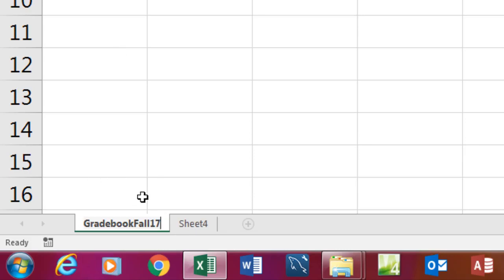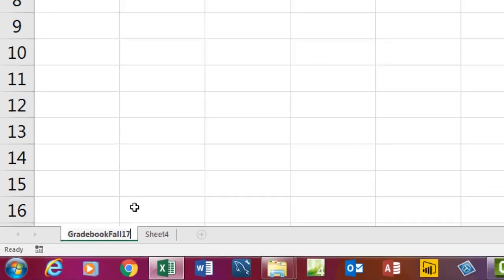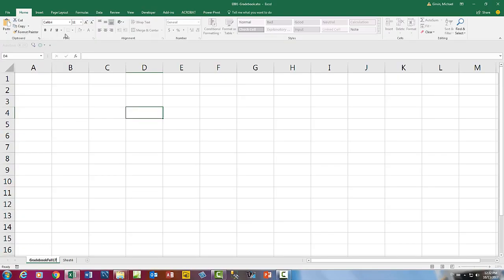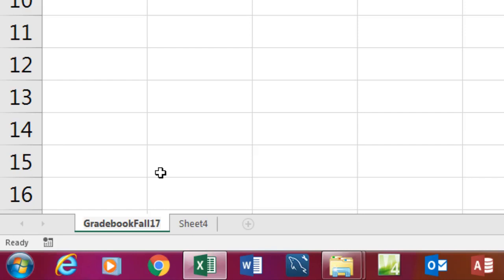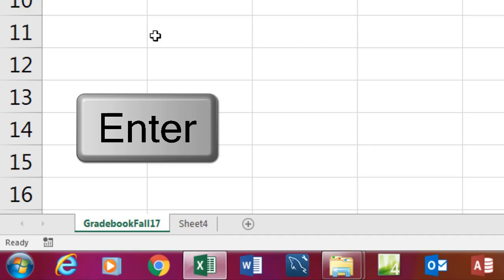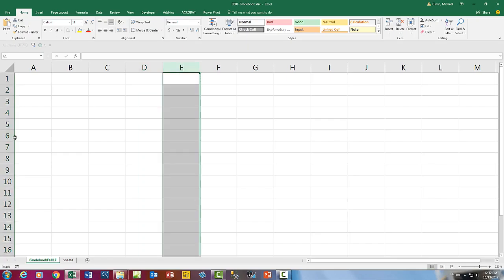I'm going to name it Gradebook Fall 17. Now, if I come up to the ribbons and try to use something, everything is grayed out. That's because, just like over in Windows Explorer, we have to hit Enter to register that name. So I hit Enter. Now, column, row, cell, sheet.